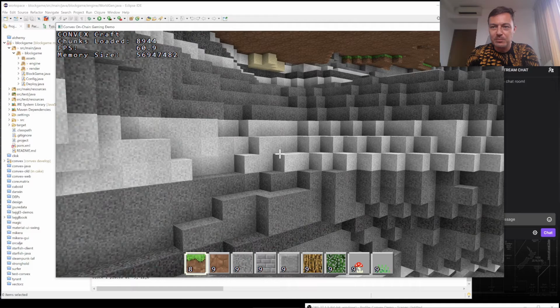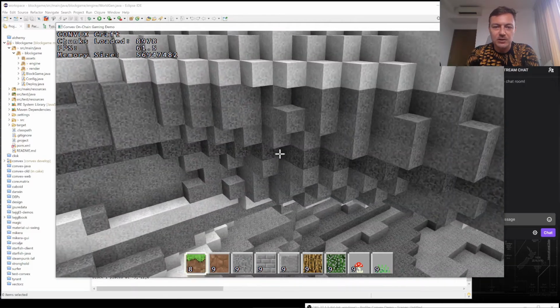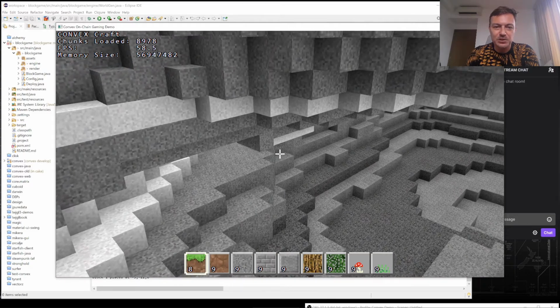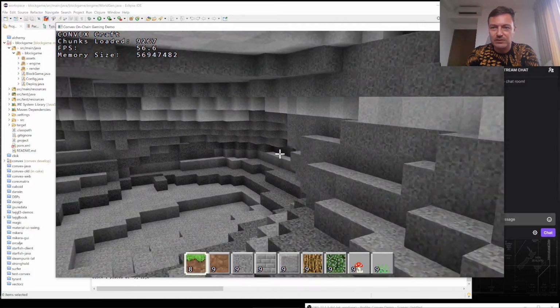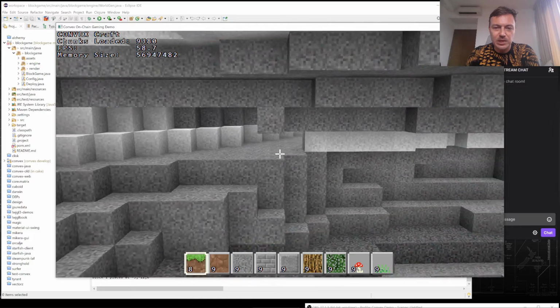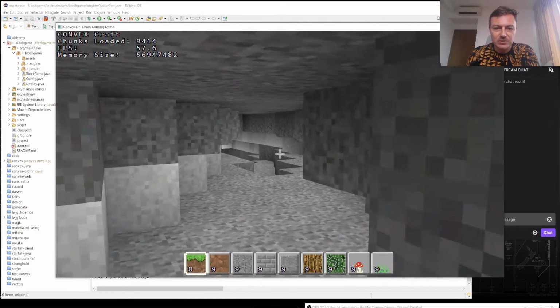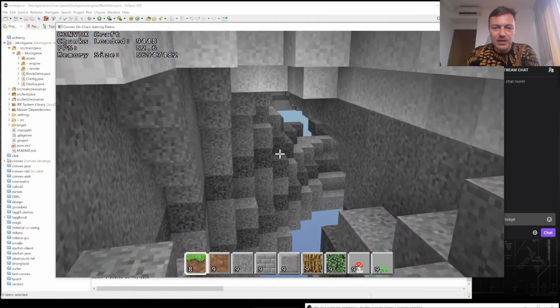So if you've played Minecraft, the cave generation maybe looks a little bit similar to that because we're using some similar techniques. We're using Perlin Noise and procedurally generated patterns in order to build these underground rooms. And as you can see, some rooms are like these big open areas, but we also have these little corridors. So let's go down here. We have a nice long corridor going all the way down here.